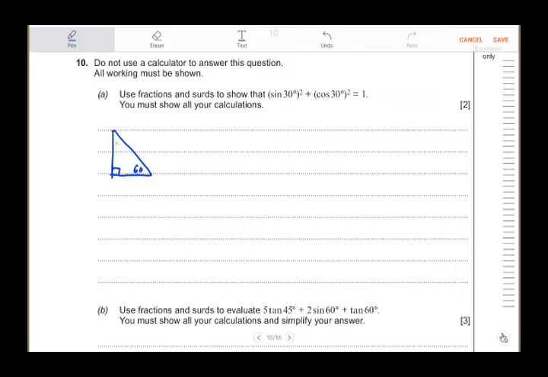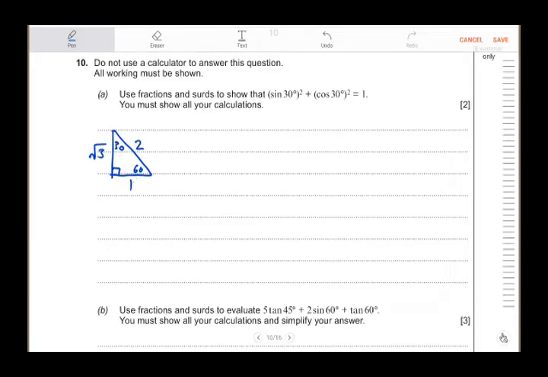60 there, 30 there, 90 there, so 30, 60, 90. Now you need to remember the lengths of this. Now if you remember, this is created from a 2 by 2 by 2 equilateral triangle. So the hypotenuse is 2. When we draw that line to cut in half the 2 by 2 by 2, it makes this 1. And then using Pythag, we've got 2 squared, take away 1 squared, which is 4, take away 1 is just 3. So this is the square root of 3. Now you need to learn those three things. And knowing where it comes from helps you learn the three lengths that go with that special triangle.